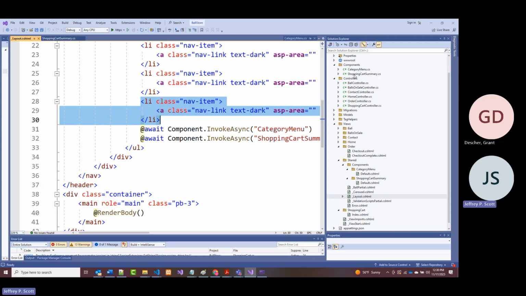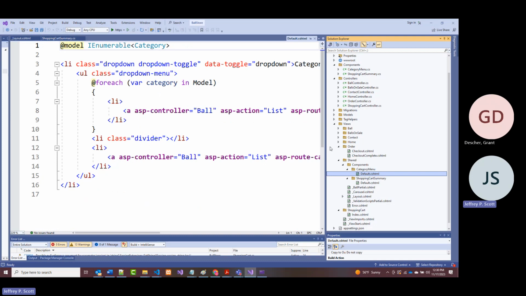Okay. So then what you have to do for each one of these, and again, like I said, it's kind of squirrely the way that they make you set this up, is under each one of these, you need to create a view. And that view must be called default.cs HTML for both of them. So this will have a default.cs HTML. This will have a default.cs HTML. Why don't you create the first one under category menu, and then we'll look at the code. Again, not a lot of code in here.